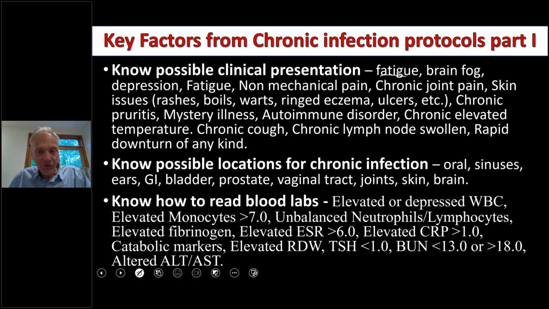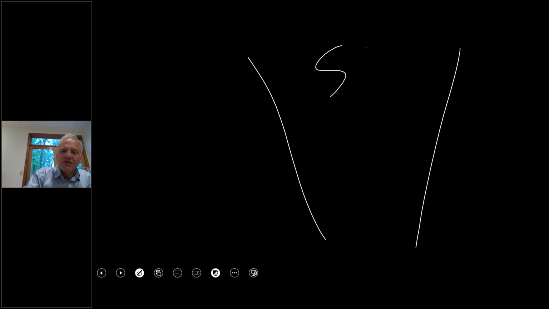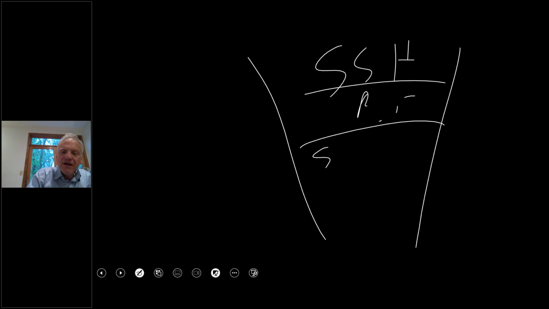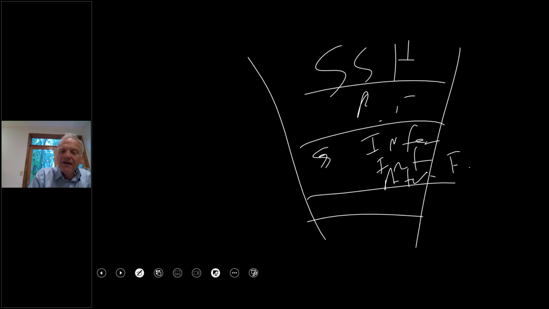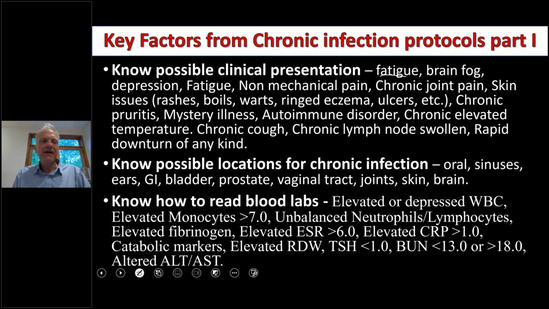But if you have chronic knee pain, guess what? It can be infection. That's the reason why we go through this process. Here's signs, symptoms, history. We do our physical exam. What systems could be involved? Well, it could be a chronic infection, so we're going to check that out. It could be inflammatory. We're going to check that out. It could be autoimmune. We're going to check that out. Could be food sensitivity. We're going to check that out. How are we going to check that out? That's the next step where we run our labs. I'm going to show you labs here in a few minutes that will help you work through this maze of whether you're having a chronic infection.